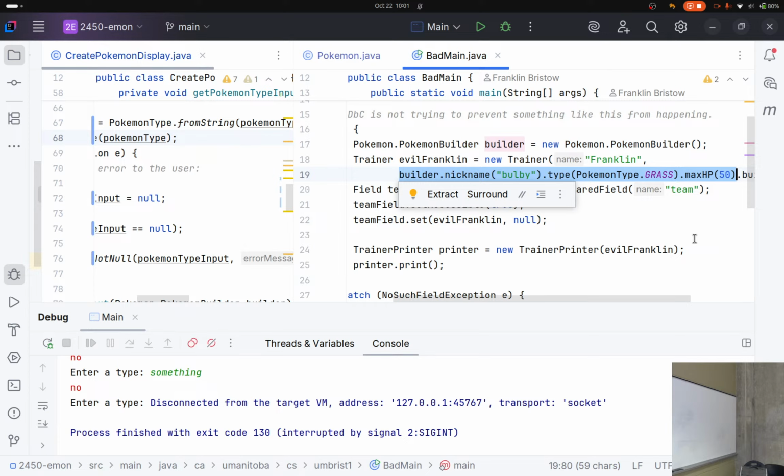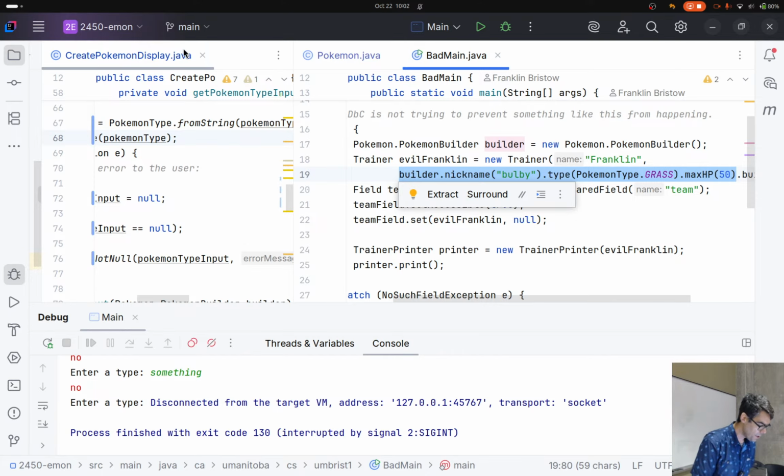If I have a try and catch exception, I don't know which one of these caused that error. In the way that we were doing it with get one input and validate, we know which one caused that error because we only had one thing. But this is an alternative way to use our builder, and this would be a more appropriate way to use our builder when we have, for example, a GUI class that has a bunch of text fields on it, rather than doing it one thing at a time.